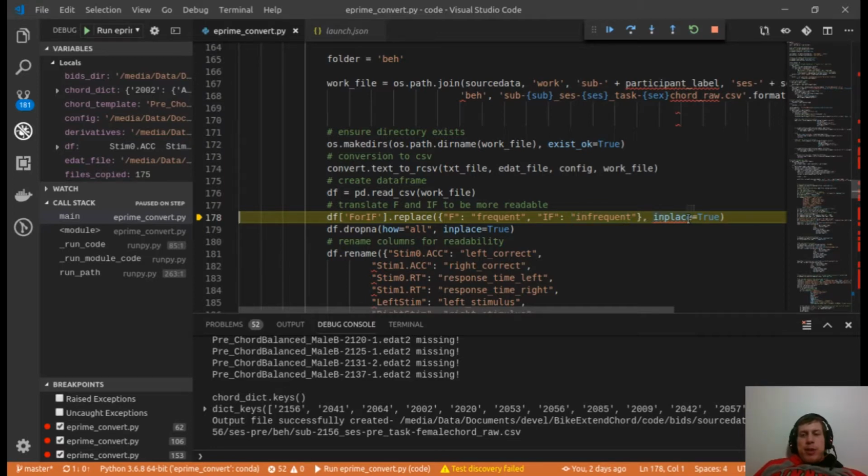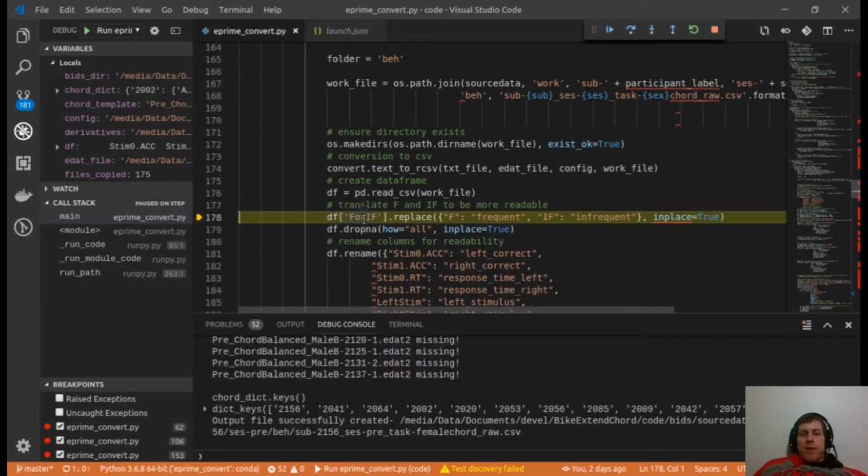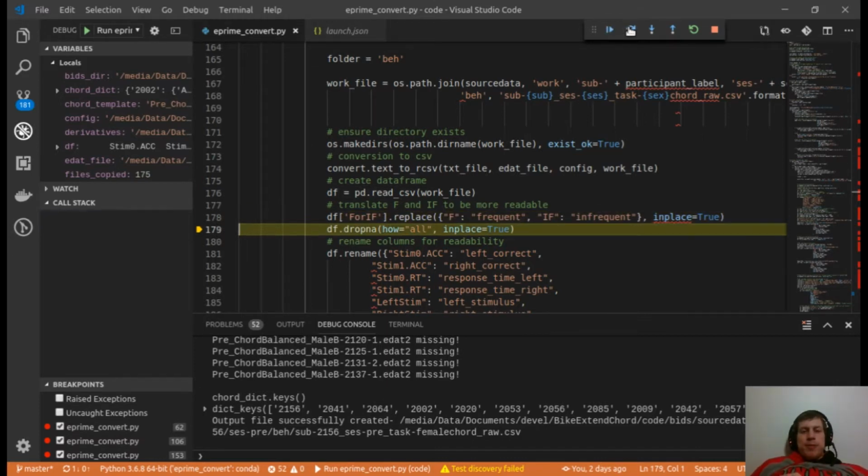And we have inplace here, which means do not return a new copy of the data frame, or in particular this column. Just write it in the same memory location. So I suppose it's kind of memory efficient and means I don't have to redefine df to point to a new data frame every time I do an operation.